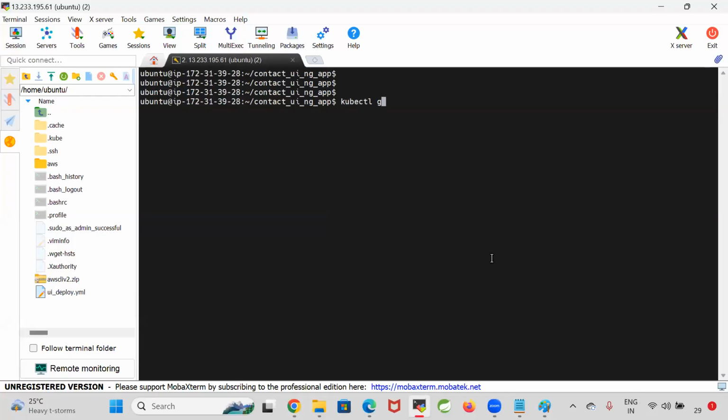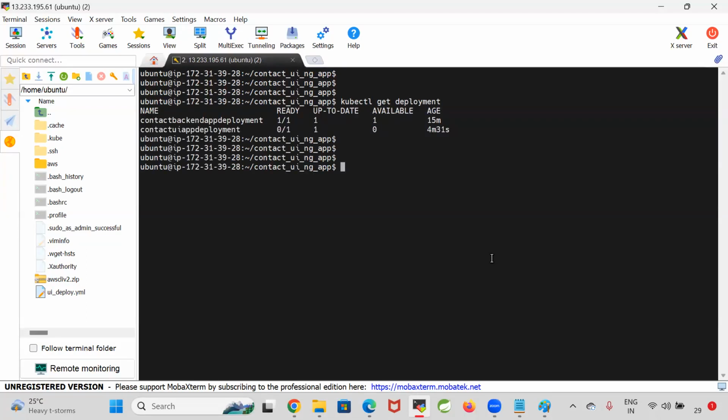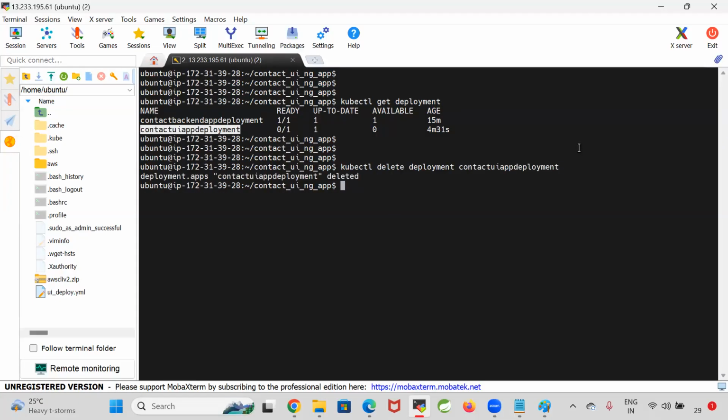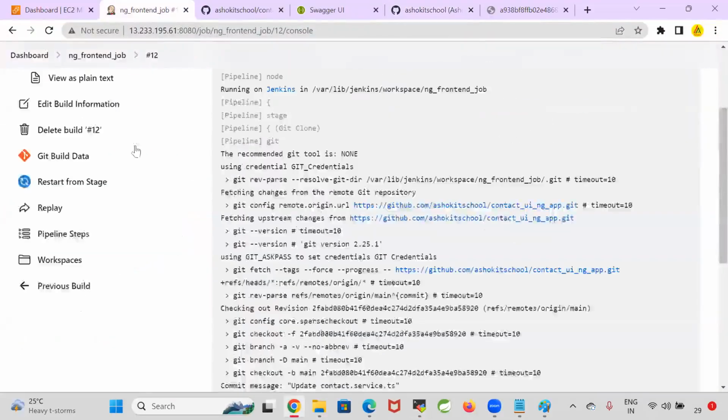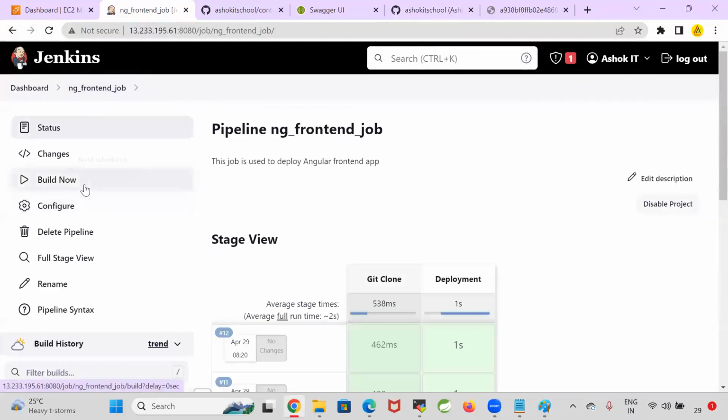kubectl get deployment. Yeah, deployment is there. kubectl delete deployment name. I have deleted this deployment. Now run it again.